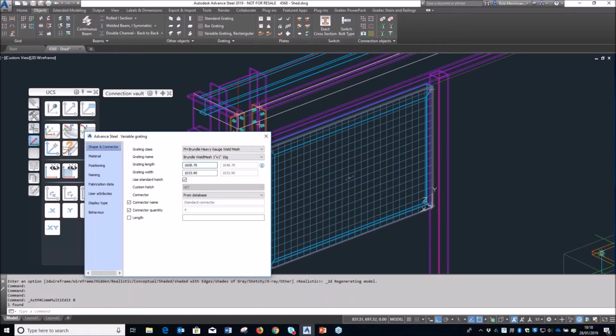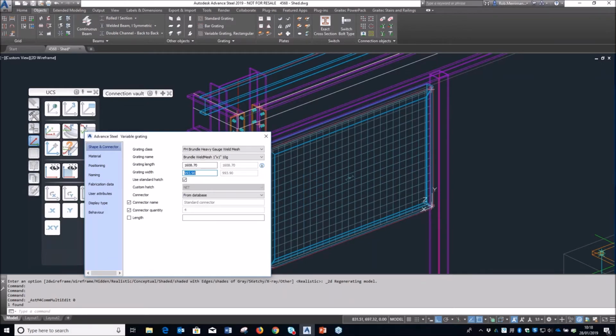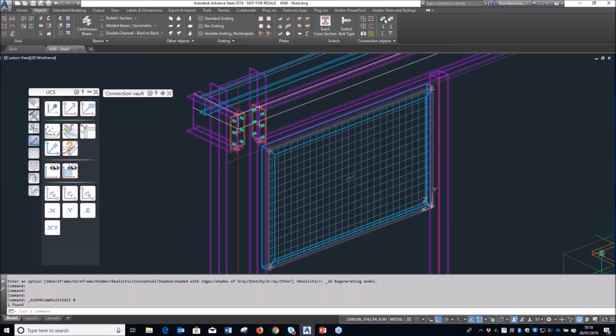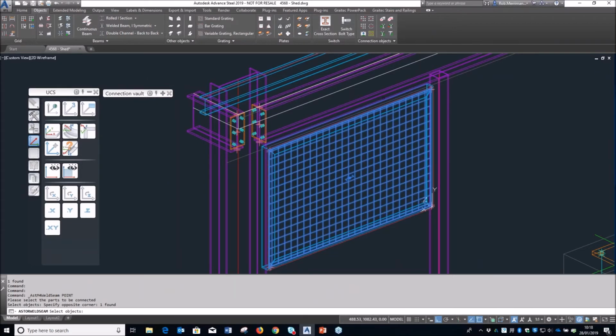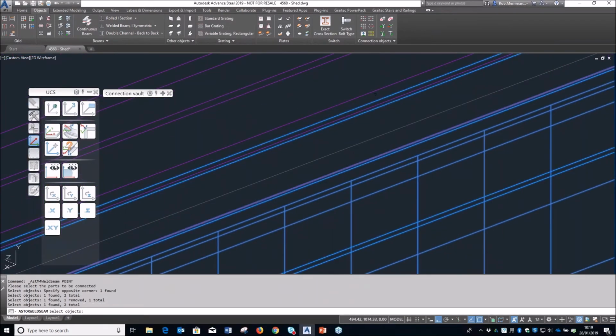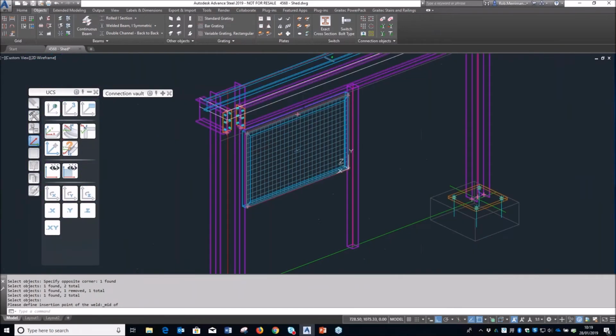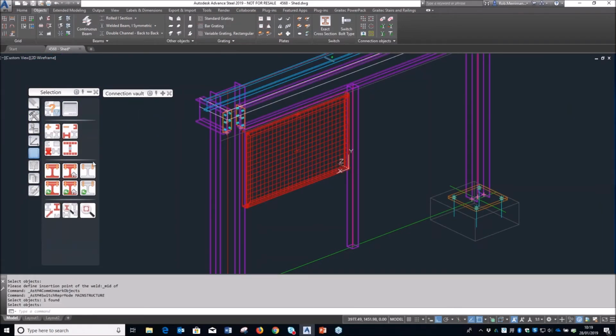I just need to bring this in a little bit so it doesn't clash into my frame. It's a little bit small. But what we can do from there is I can weld that, not to the beam, to that little frame. I'll just put a little weld marker in there, and we will select that assembly.